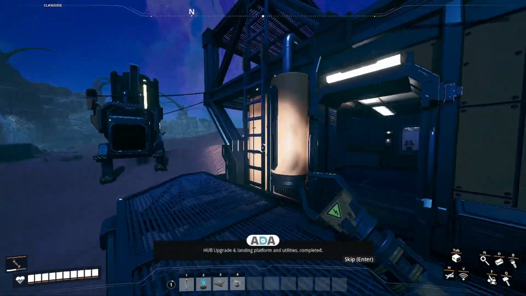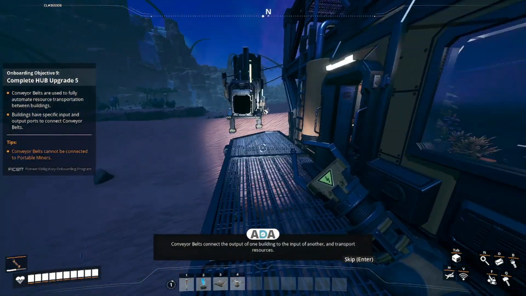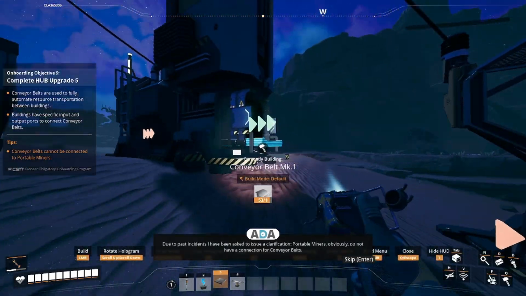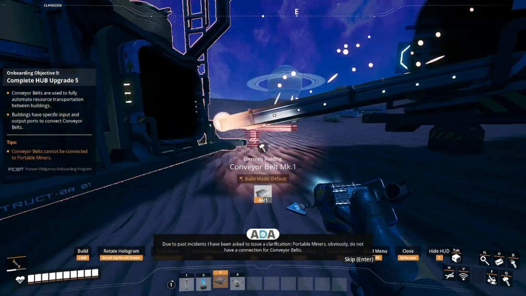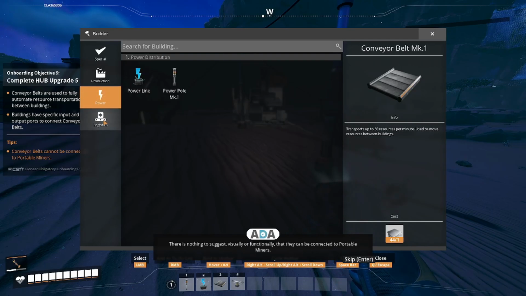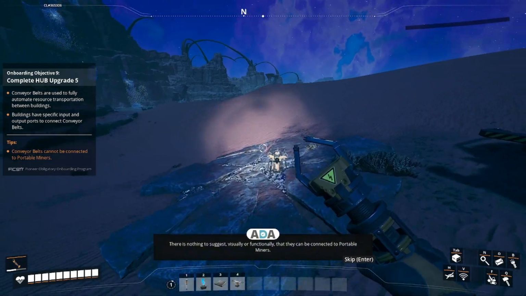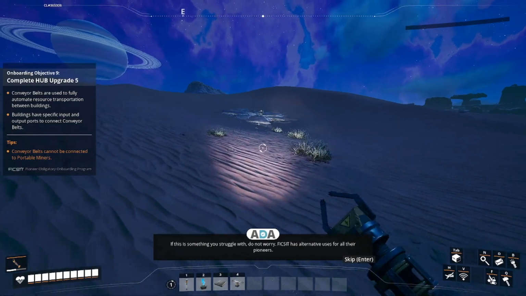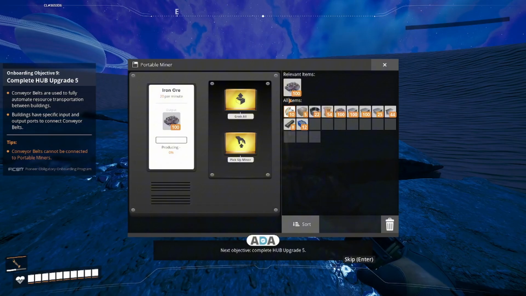Hub Upgrade 4, Landing Platform and Utilities completed. Conveyor belts connect the output of one building to the input of another and transport resources. Due to past incidents, I have been asked to issue a clarification. Portable miners, obviously, do not have a connection for conveyor belts. There is nothing to suggest, visually or functionally, that they can be connected to portable miners. If this is something you struggle with, do not worry. Fixit has alternative uses for all their pioneers. Next objective, complete Hub Upgrade 5.